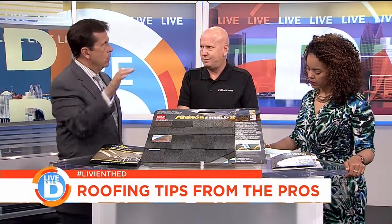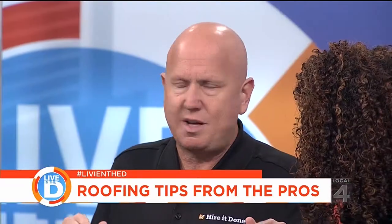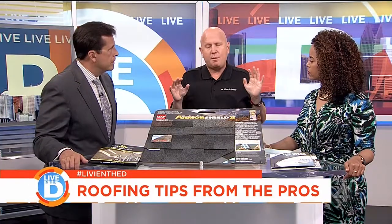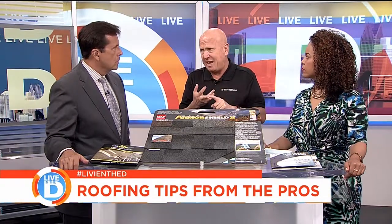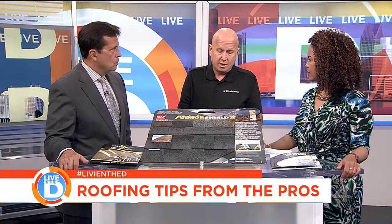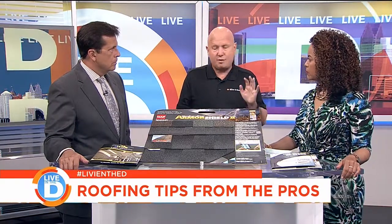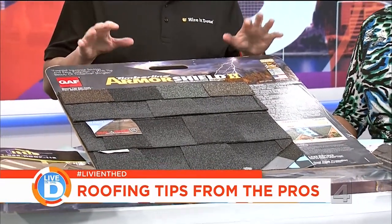Do contractors ever recommend laminating over old shingles or just tearing it all off? That's an old practice. If there's one layer of shingles on your roof, it's still approved by code to do another layer. However, the best roof is to tear off and get it done properly — because now with underlayments, ice and water shield, and ventilation, everything beyond the shingles is important to have a roof that lasts forever. As for how long a roof should last: installed properly, 30 years minimum. But today, most contractors who are certified by the manufacturer — and that's a key point — will give you a roof that lasts 50 years.